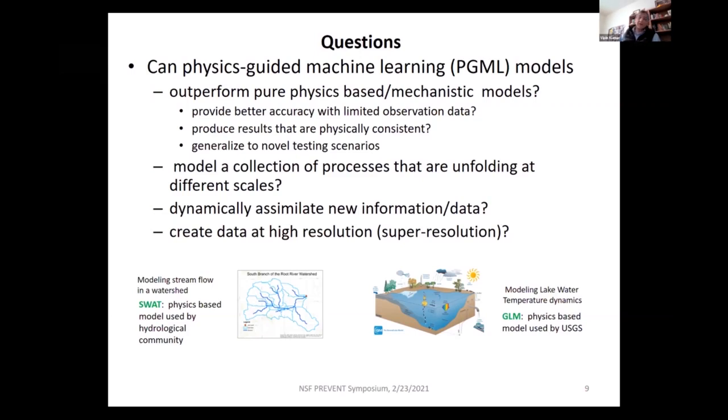Yesterday, Madhav Marathi talked about being able to create data for public consumption, which is necessarily at a much higher resolution than what's available from these models. In the machine learning community, people talk about super resolution, going from coarse data to much finer data. Can we make those super resolution methods physics guided so they can handle some of these complex environmental applications? So there are all of these questions being pursued in our group, but also in many other groups as well. And I see huge relevance of what's going on here versus the pandemic planning.